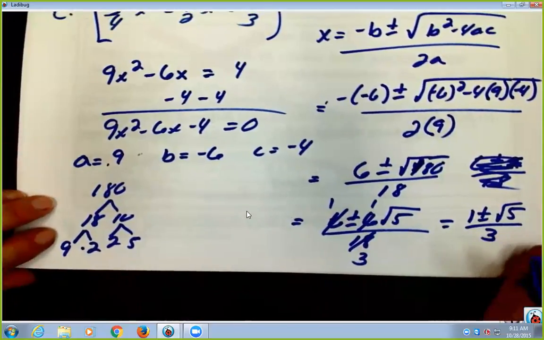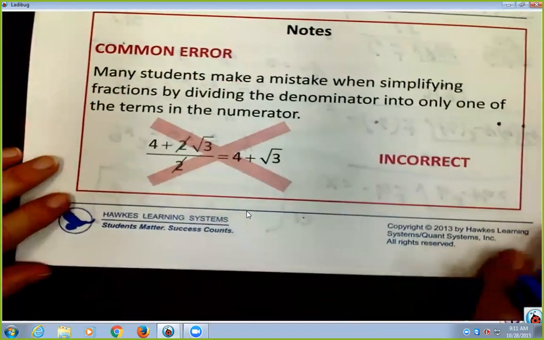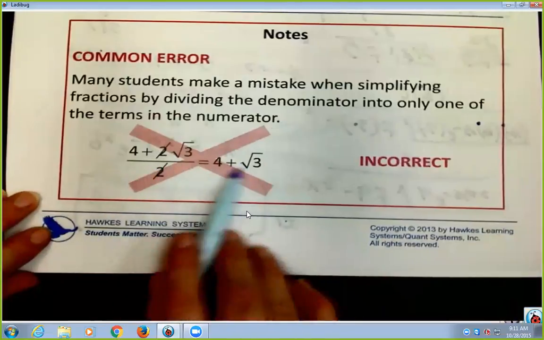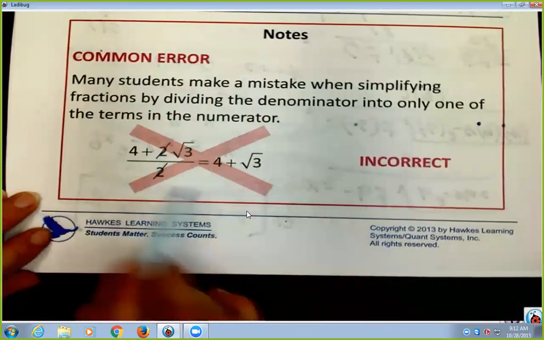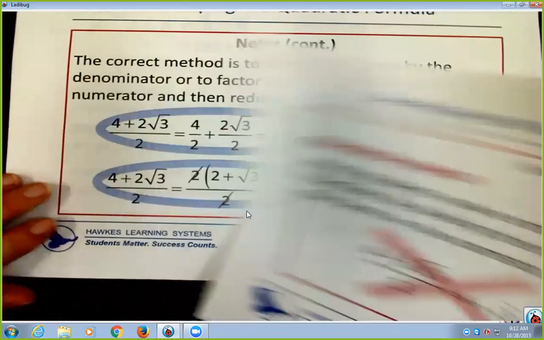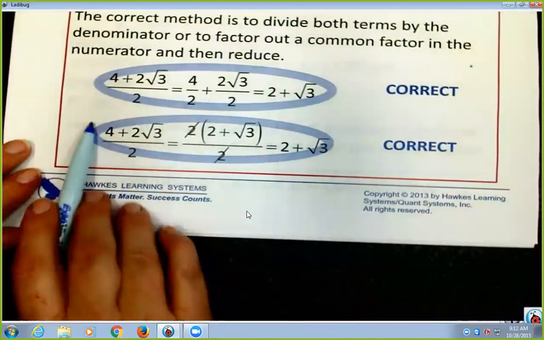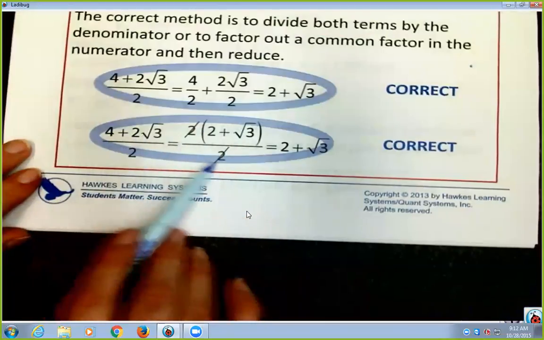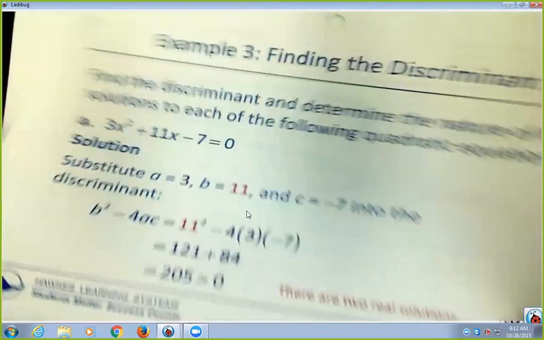Okay, what do you think? Yes? No? Make sure that when you cancel, you don't just cancel the 2 piece in here, because that won't end up being correct. I can't just cancel 1 piece. If you were going to cancel this one, you would have to break it apart and cancel the pieces that you could cancel. Factor out a 2 out of the whole piece on top, then cancel your 2. So be real careful with your cancellations when you do quadratics.